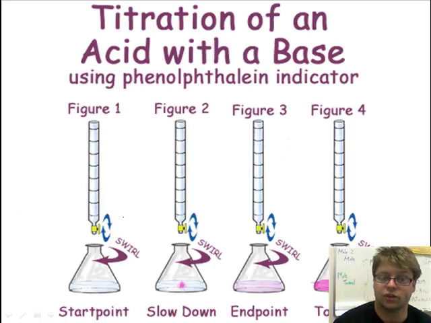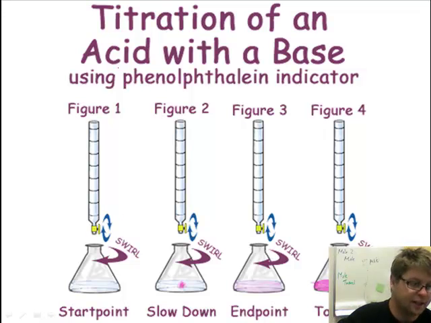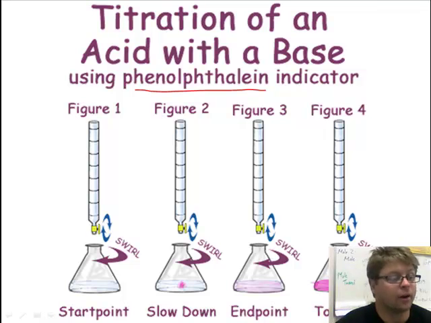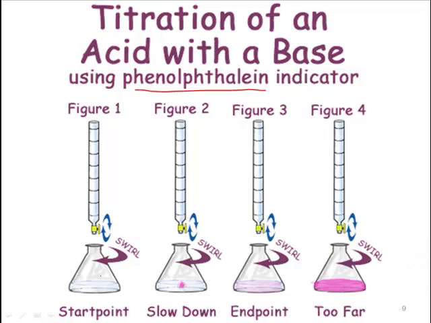So, here's how to titrate an acid with a base. This is using our indicator, phenolphthalein. Very fun word to learn how to spell. Now, in this figure here, we've got the acid in the bottom, and it starts clear. So here we have a clear solution, and it has an acid. And here we're adding the base. The base is again the titrant, and the acid in this case is the analyte. You add the base to the acid, and you swirl the beaker gently.